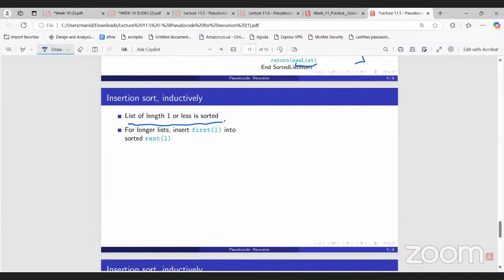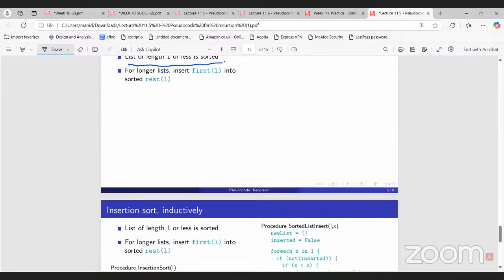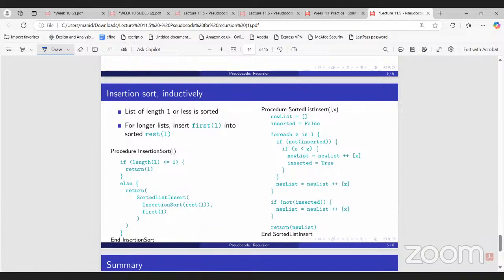Okay. So we will keep on diminishing elements from the list until we get a list which is of length 1. So we can say that this is a sorted list. Now I will again add the elements as I backtrack. Okay, this is the concept. So see, procedure insertion sort. This is the same procedure that we just saw. Okay. Now this procedure we will call inside this insertion sort L. Okay, this L is the sorted list. Now if length of L, let's say this same list, let's take 1, 2, 9, 4, 1, 2, 4, 9.